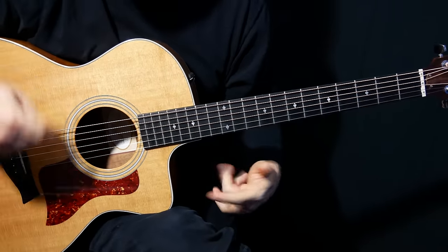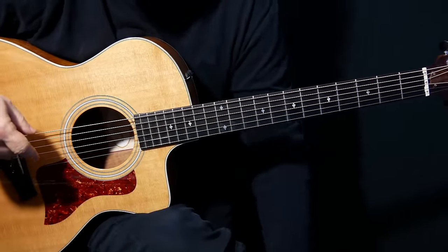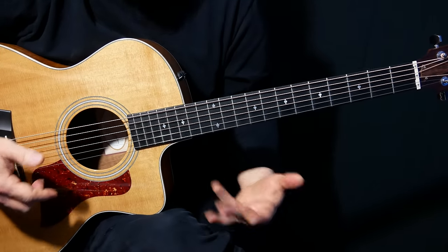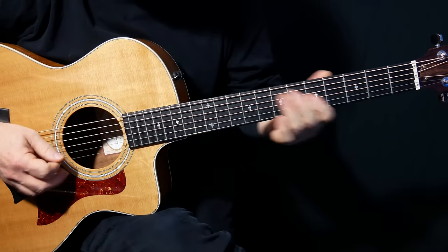And the strumming patterns on this, I'll have a tab for this, and the strumming patterns will be on that tab. The strumming patterns make a big difference. I can sort of demonstrate it, but I can't explain every strum. So you just have to get a feel for it, right? Okay, so from here.